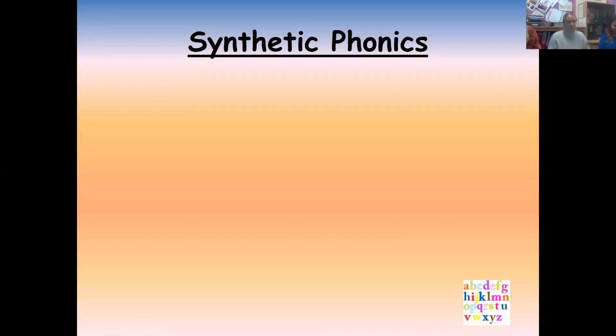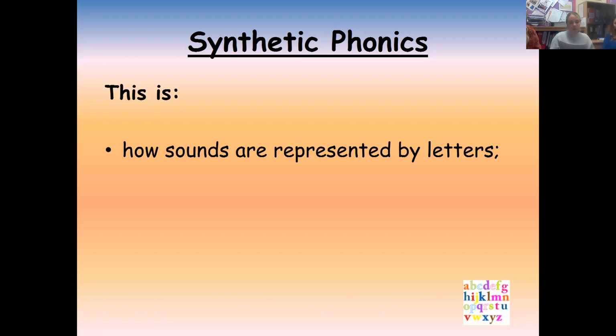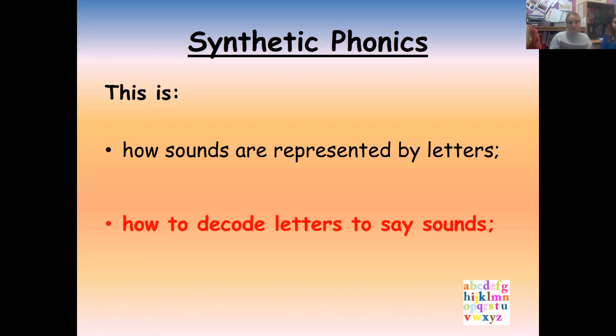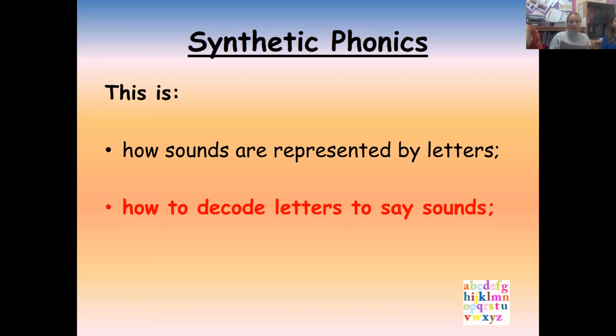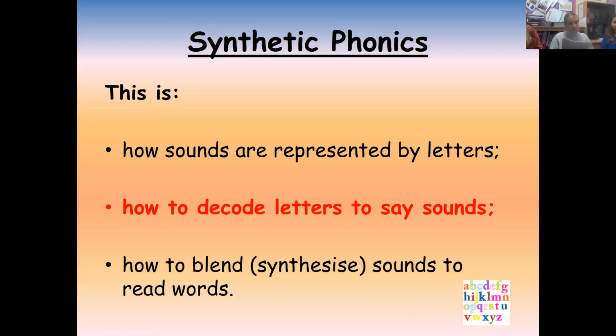Okay, so synthetic phonics. This is how sounds are represented by letters. For example, the letter B makes the B sound. It's also how to decode letters to say sounds, knowing that every letter in the alphabet makes its own sound. And it's also how to blend sounds to read words. For example, in the word bat, the children would have to blend the sounds b, at to make the word bat.